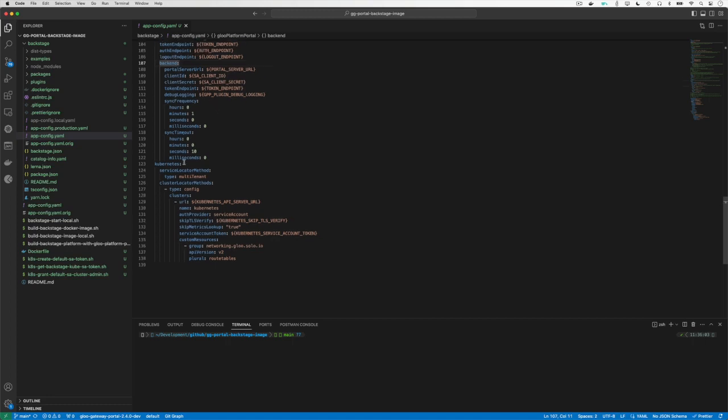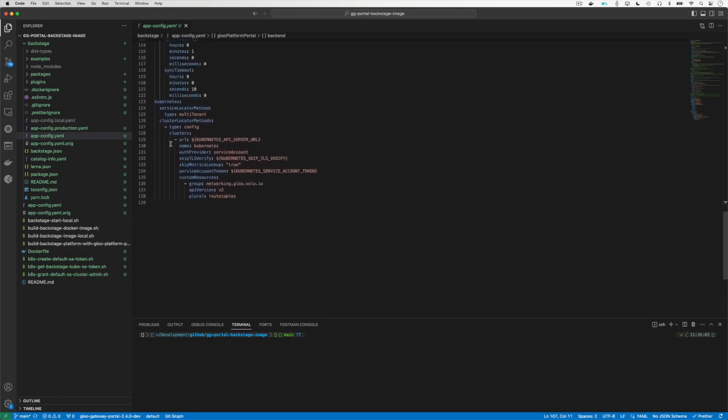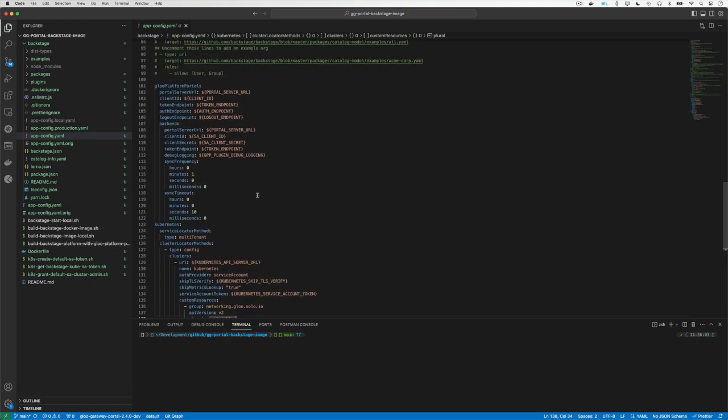In Backstage, we've also configured the Backstage Kubernetes plugin. What this allows us to do is synchronize information from Kubernetes with the Backstage environment. And here you can see that we have configured the plugin to also track and fetch information about solo APIs, in this case the route table that defines our API product.